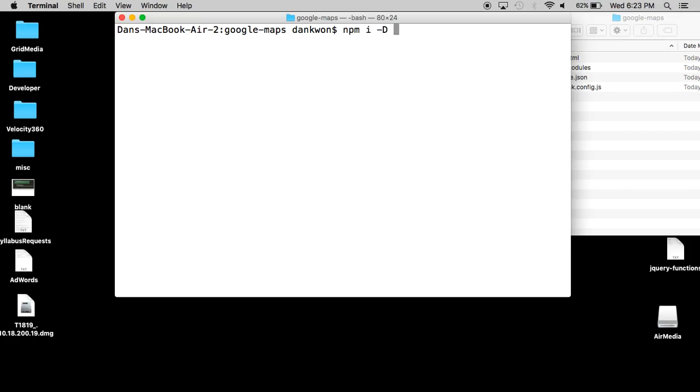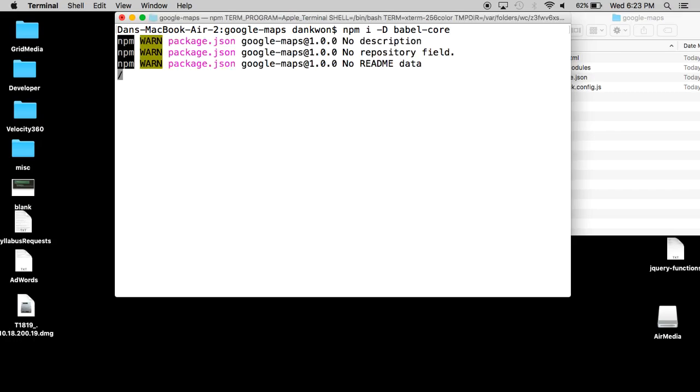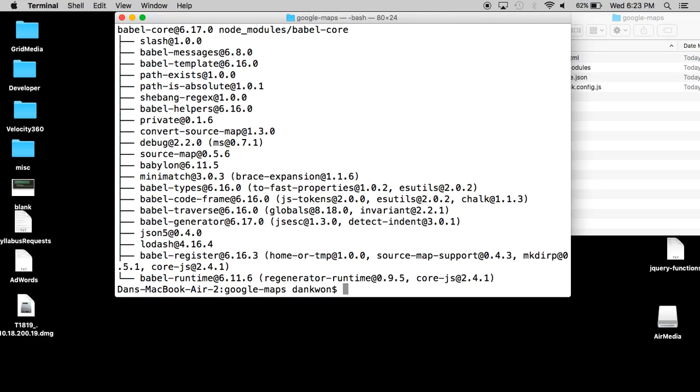So we need to install Babel core. Babel is what's called a transpiler. Babel transpiles code from one version of JavaScript to another. In this case, we're going to use Babel to transpile what's called JSX into plain old JavaScript, as well as ES6 into ES5, the old school JavaScript. Why do we need to do that? Because not every browser can read ES6. It's pretty new. But ES5 is sort of the global old school standard. So just about every browser can read ES5. So we write our React in ES6, but then we transpile it into ES5 so that it's basically usable in every browser. That's the whole point of Babel, and that's why we're installing all these things.